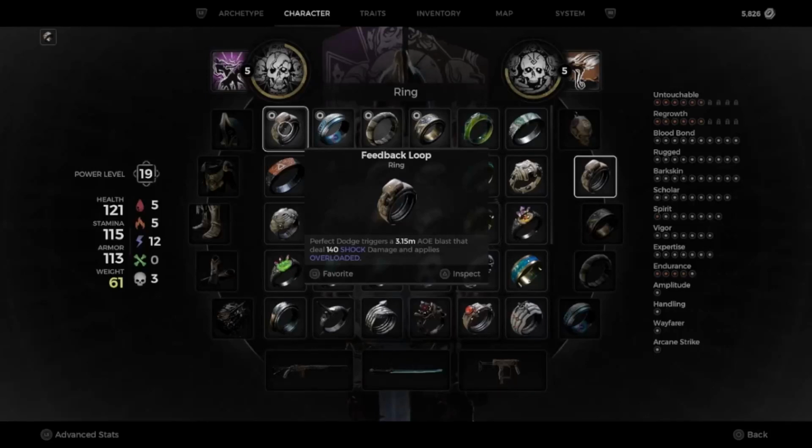Hey there friends and enemies, JoPaWrites here again, and today I wanted to go over 5 rings you absolutely need to find if you are playing the Invader Archetype in Remnant 2.